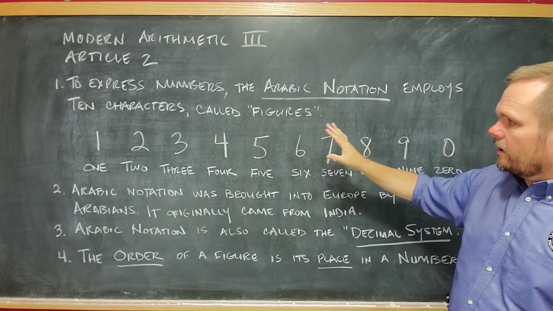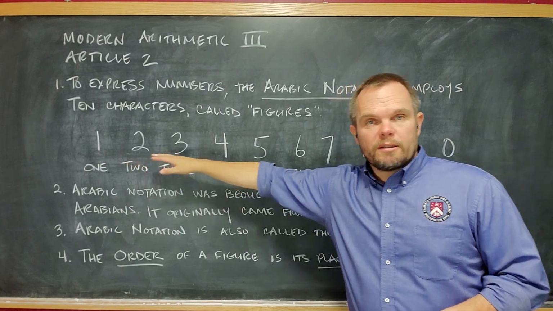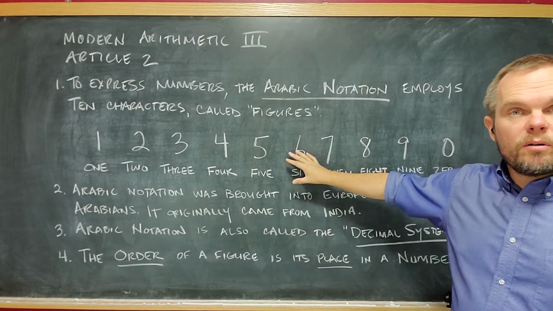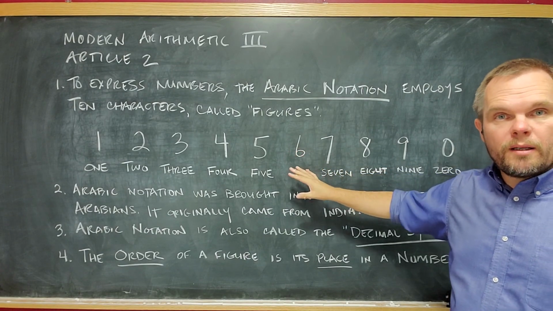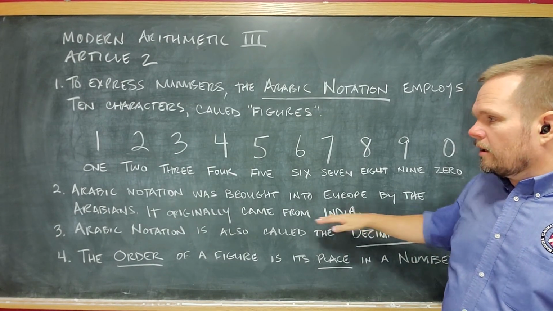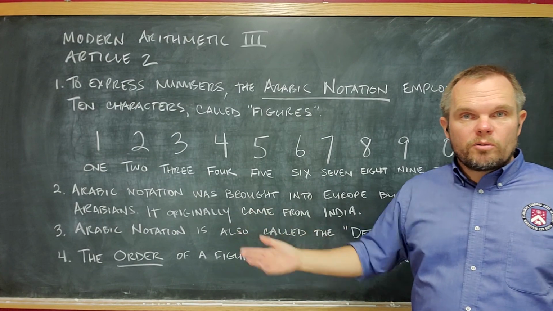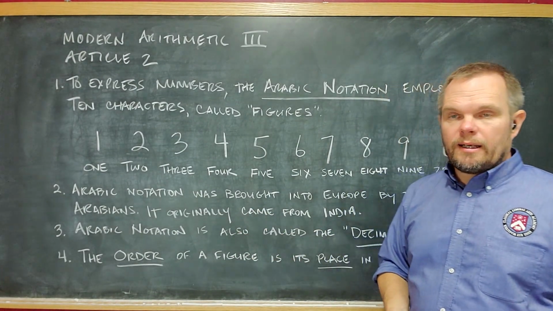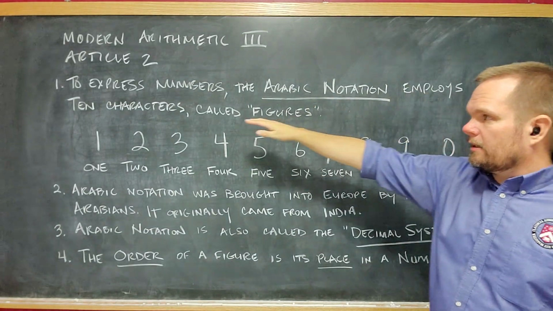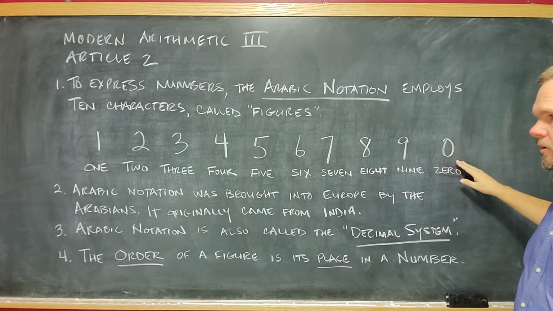These 10 figures, all right? And like I said, you've probably seen these figures every day, but now you know that they've come from ancient peoples who created them, who passed them on through the Arabians into Europe and then to America, where we see them today. The Arabic notation employs 10 characters called figures, and these are the 10 figures.